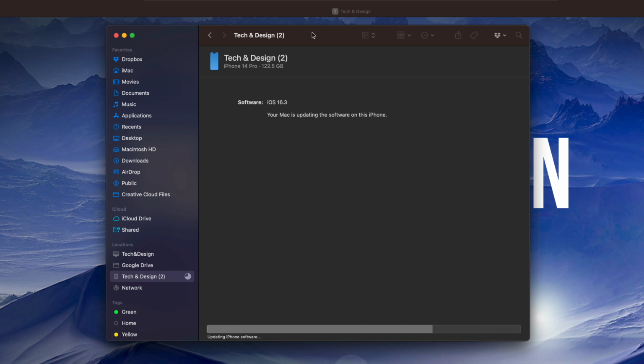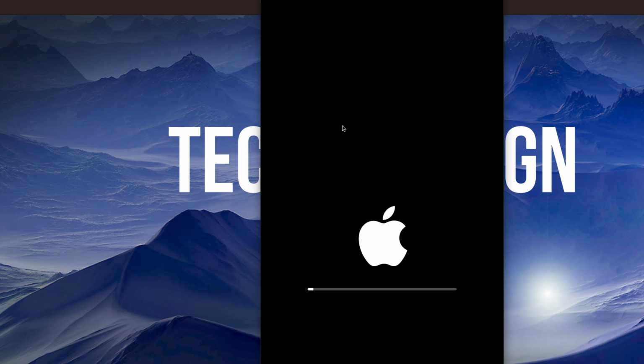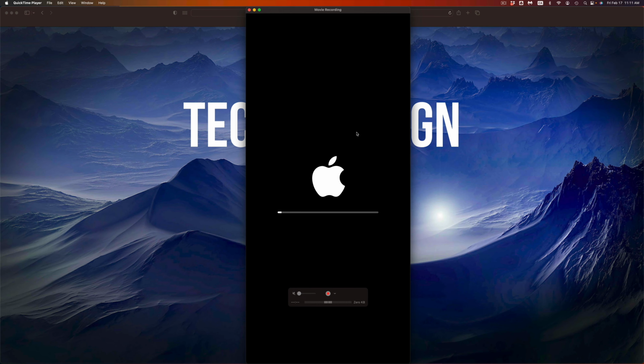Now, after a little bit of time on your device, on your phone or your iPad, you should see an Apple logo and a loading bar. Now, on your Mac itself, you should see something like so. It's just going to tell you that it's updating. Down here below, there's going to be that bar where you're going to see the progress, and that's about it. Just keep waiting. Next up, on your Mac, you're going to see a brief message saying that your phone has been updated. Then on your phone itself, you're going to see a screen like so. So I just wanted to show you that. It's going to be the exact same thing if you're doing this on your iPad. You're going to see the exact same screen, Apple logo, loading bar.